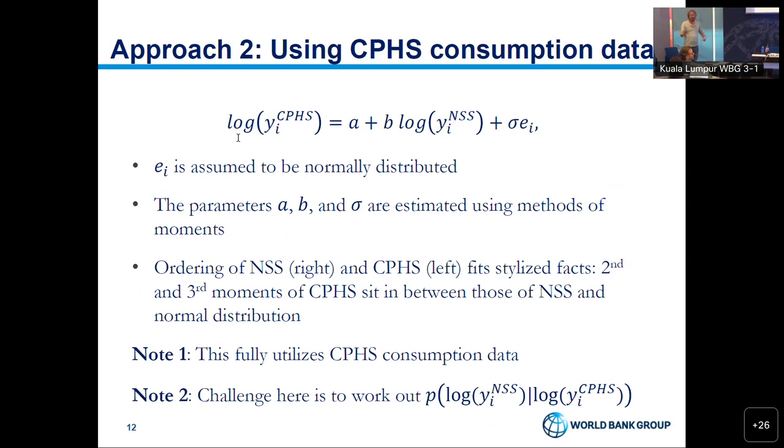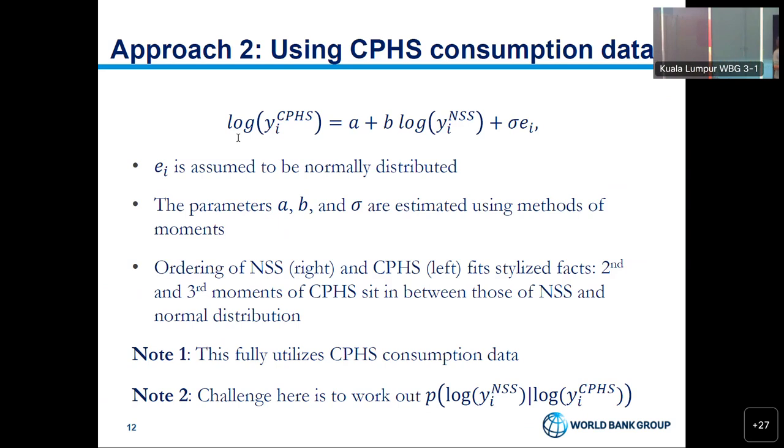in the NSS? And the difference is in terms of frequency of recall, or the consumption bundles themselves are different, or? Well, it's mostly the consumption basket. The consumption basket is much more detailed in the NSS than it is in the private survey.